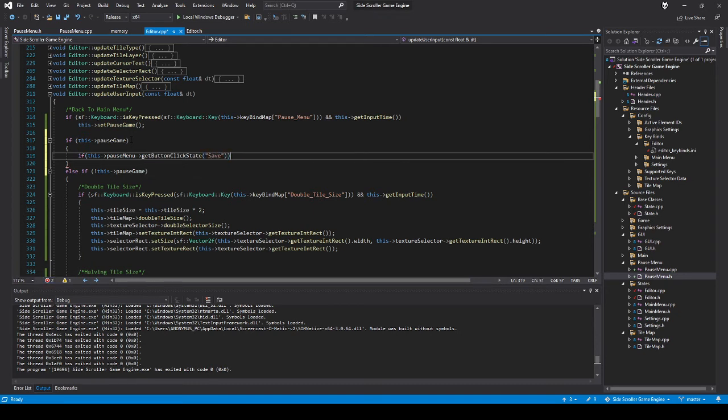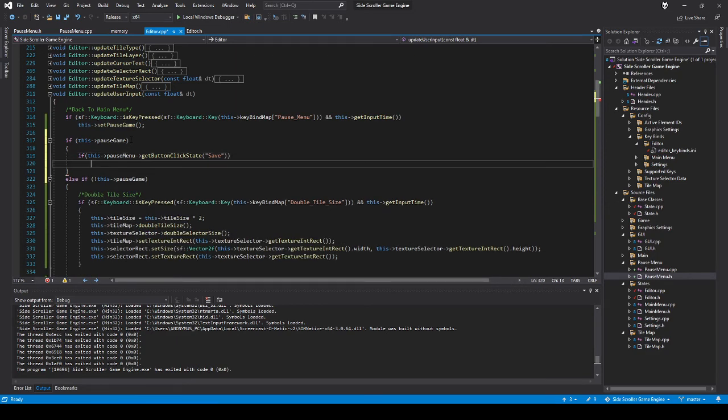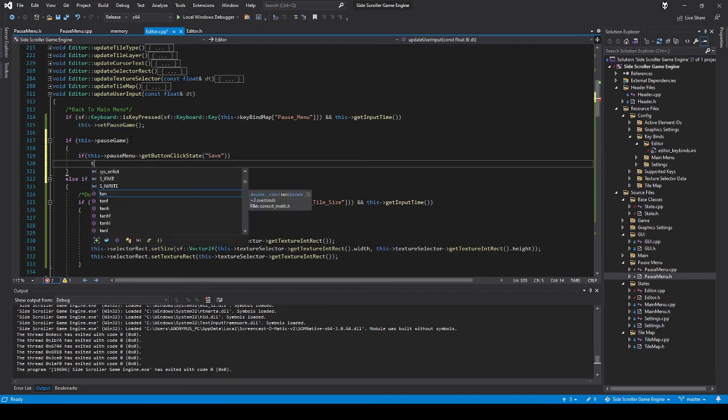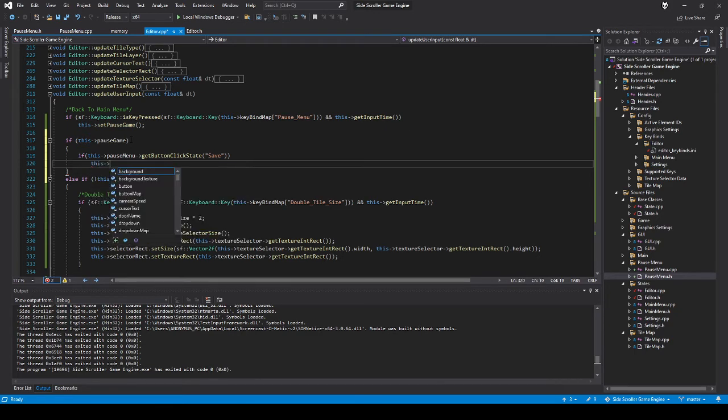So if save is clicked, this tile map saved to file.